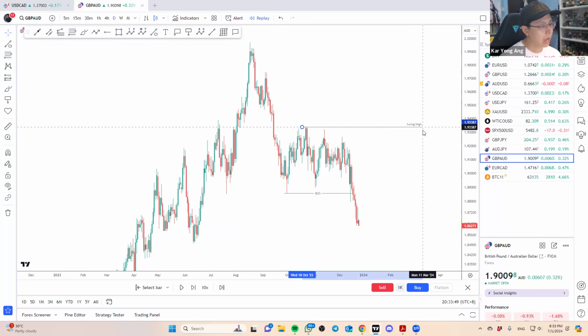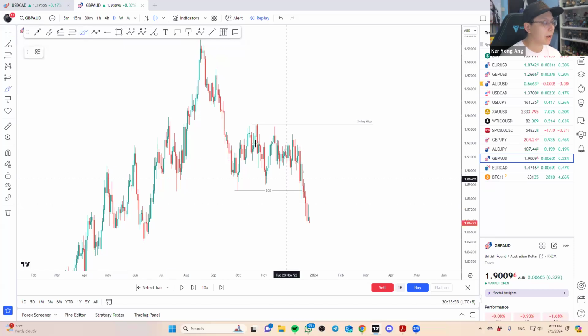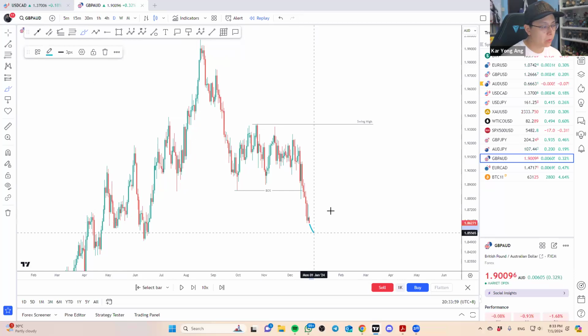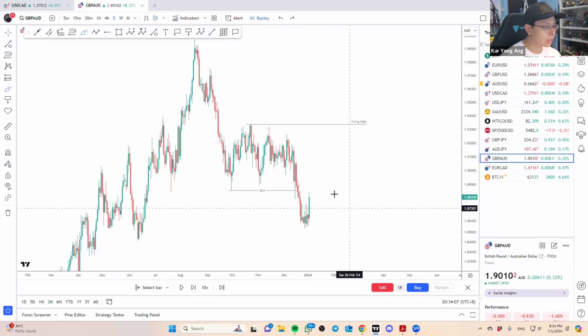Okay, so the understanding of this is as long as price remains below the swing high, we are technically still in a bearish structure, right? But after a breakout structure, what do we expect? We expect a pullback. How do we know if the pullback is about to start? We wait for an internal shift in trend, a change of character, right? So in this case, you can see that on the lower time frame.